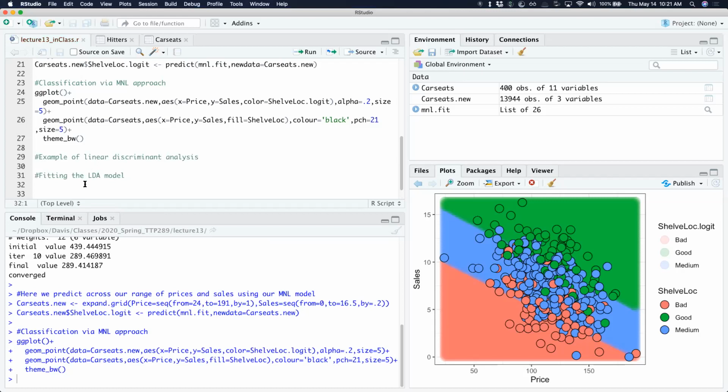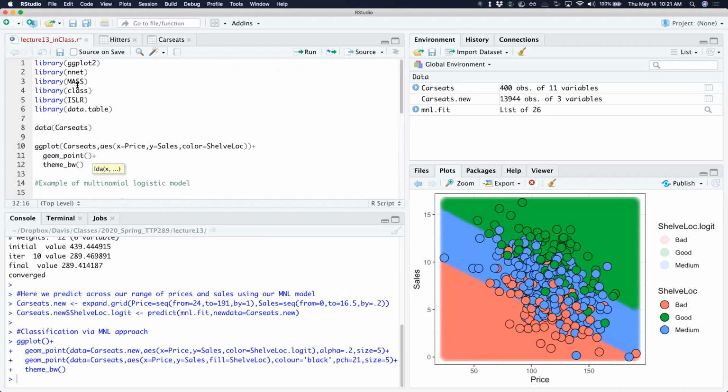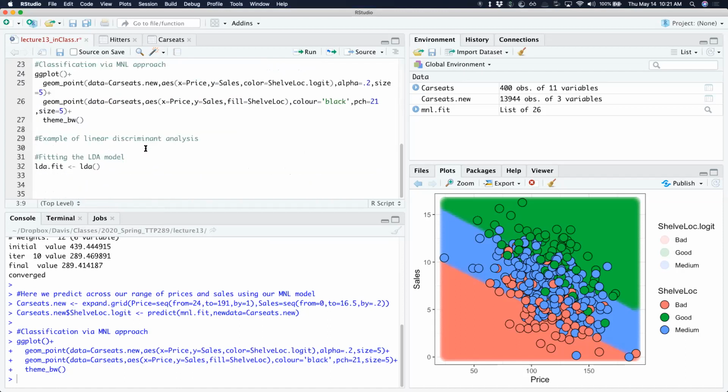So this uses a function called LDA. Looks something like this. Let me see. I think it's in the MASS package, if I'm not mistaken. Actually, we can take a look really quick, just to make sure.